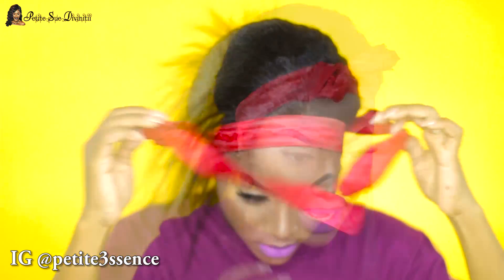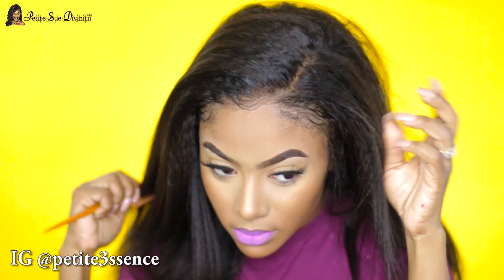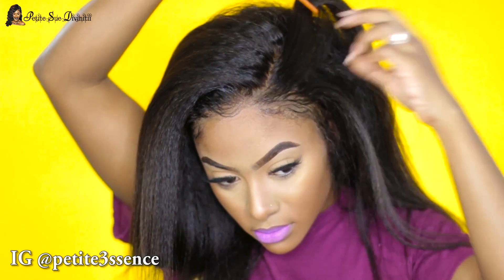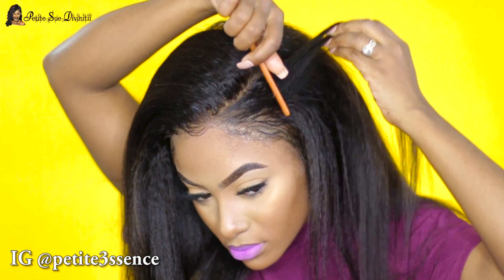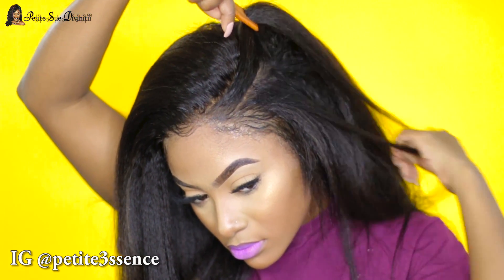Since lately I haven't been doing the overly-done baby hair look — I've been keeping it very minimalistic. Sometimes I'll do a little bit more baby hairs, but not all the time. Today is just one of those minimalistic days with the baby hairs, and I love that pulled-back edges look.